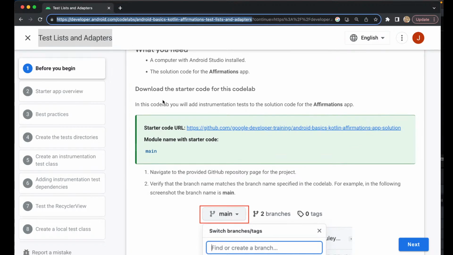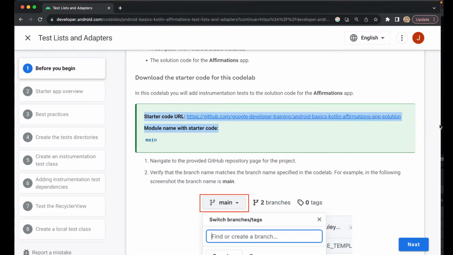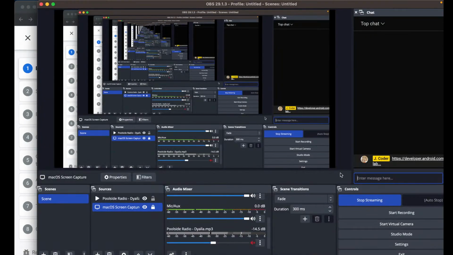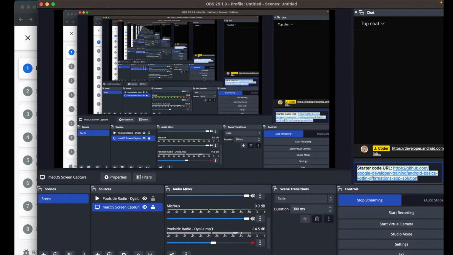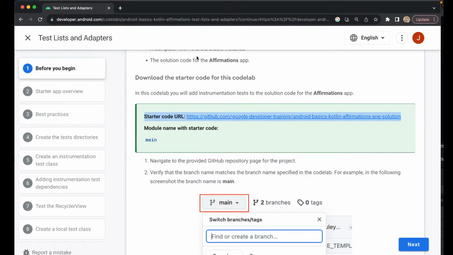Download the starter code for this code lab. In this code lab, you'll add instrumentation tests to the solution code for the affirmations app. Alright, and I'm going to go ahead and post the starter code for this lab inside the chat so that you all can download the starting code if you're introduced to the affirmations app for the first time.